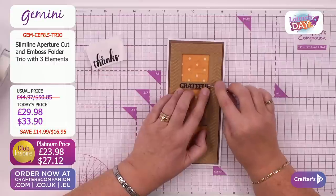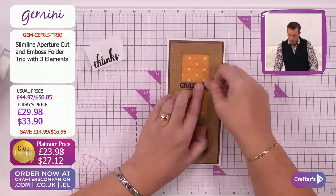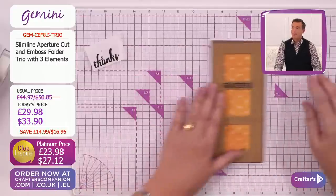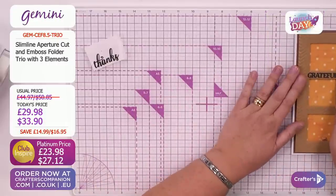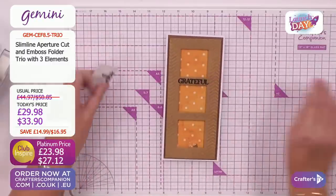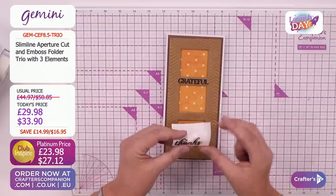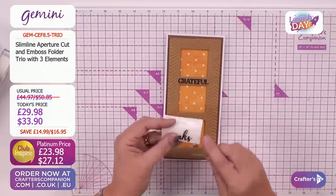When you get a moment, Jan, and I'll ask now so I don't forget, Sarah wants to know how big the aperture openings are on the square one. Let's have a little look. Two inches, two inches square. Brilliant, thank you. That's a nice size, isn't it, for a little photograph in there. They would look terrific. I like that idea on a scrapbook page. I might have to have a think about one of those.